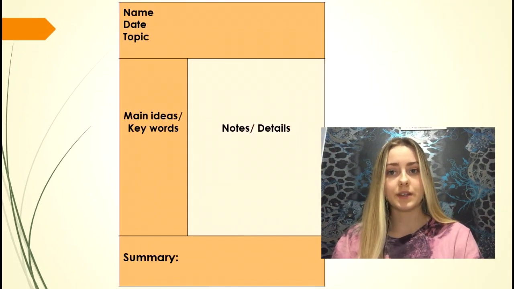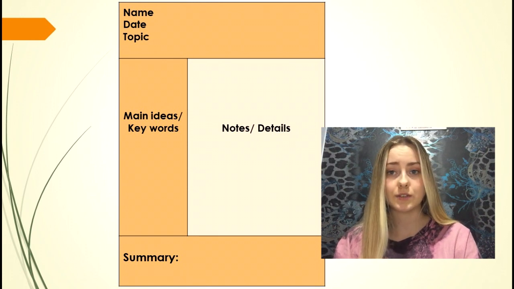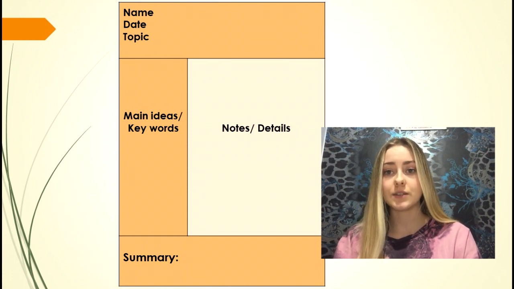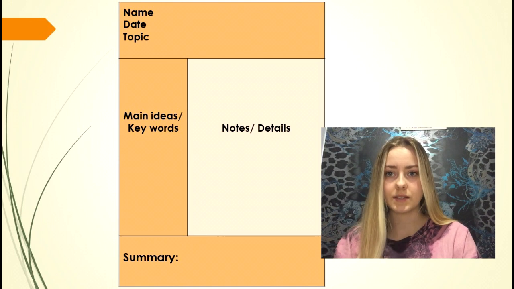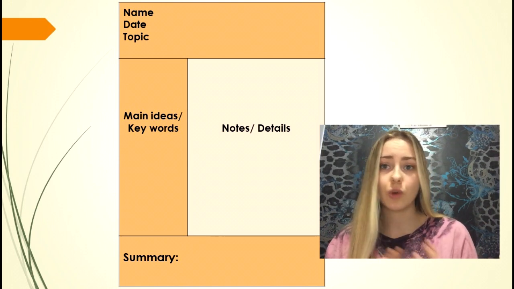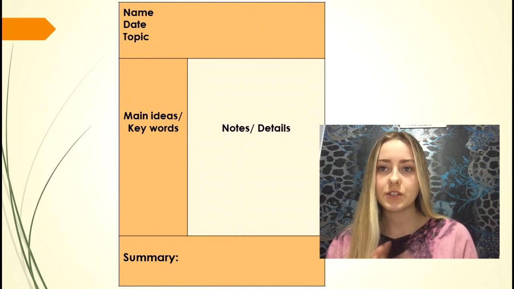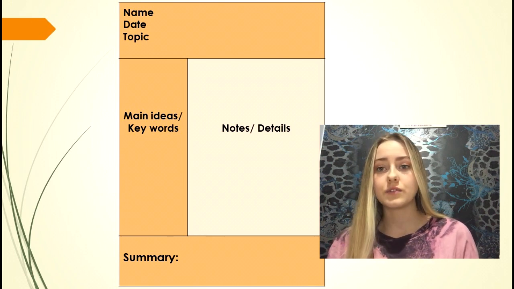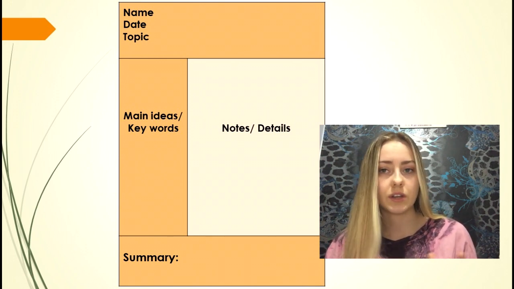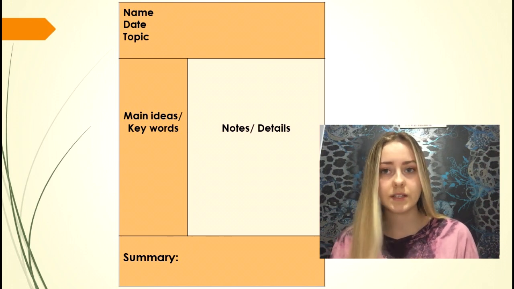The next step is, on the top line, write your topic that you're supposed to be listening to or reading, and also you can write your name and date. The large box on the right side is for your notes and drawings. Yeah, of course, if you can draw. Here you should abbreviate as needed, and it means that you don't have to write down everything that you hear or read, and try to make your notes short and understandable.